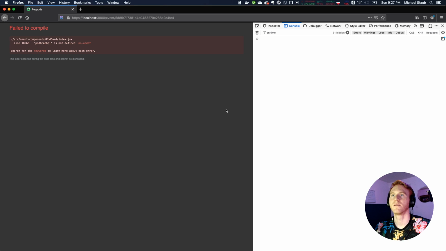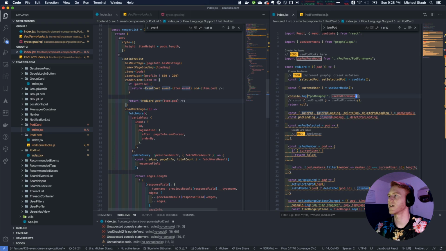Wait. Line 18. Why is it getting to this line? Oh, what the heck? Alright, this is an ugly refactor. I don't understand why it's getting to line 18.